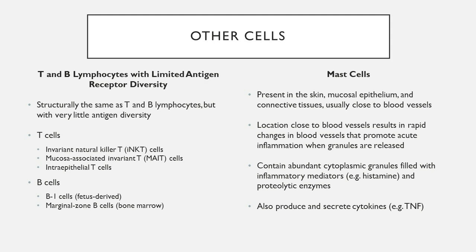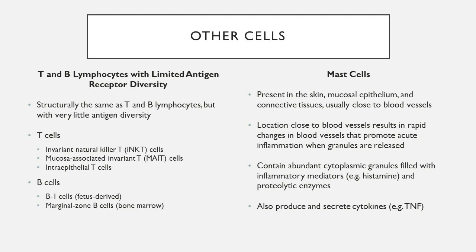In Chapter 2, we also talked about two subclasses of B cells, B1 cells, which are fetus-derived, and marginal zone B cells, bone marrow-derived cells. Sorry, they reside in the bone marrow. Both these types of B cells produce antibodies. Again, they have limited specificity, just like the T cells. And these antibodies are also lower affinity. As we've learned, as B cells get further activated or more differentiated, they can be instructed to produce antibodies with higher and higher affinities that are more effective than these lower affinity subtypes.